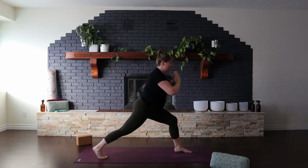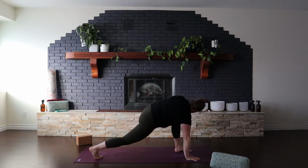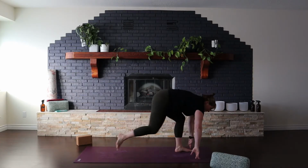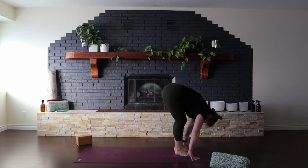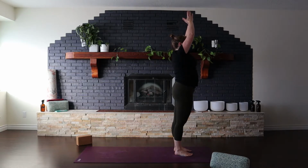And then we're gonna pivot back towards the front and move into that revolve side angle position. So this time it's bringing your right hand to the floor and bringing your left hand up towards the roof. Twisting here, draw in through the belly button to rotate a little bit deeper, a little bit further. Untwist, stepping back to the top of your mat. Exhale, relax your back, lower your head. Inhale, big strong breath, come all the way up. Bring your hands down to your heart.